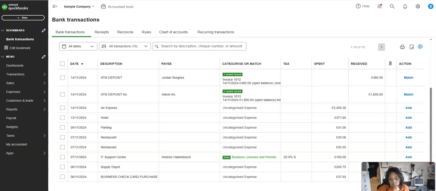Now, for those of you that use them, just to let you know that tags are being phased out by QuickBooks in May 2025. If you're watching this after, tags were phased out by QuickBooks in May 2025. I don't know why, but it's usually to streamline the software. What will happen is tags will still be available in some form, just no longer called tags.